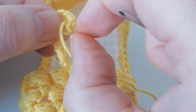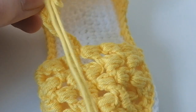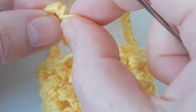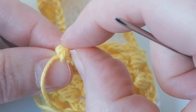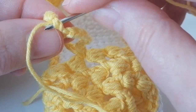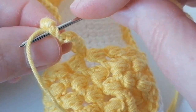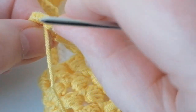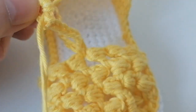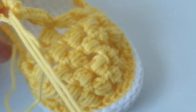So that is all I'm doing all the way around, just shuffling them up so they sit next to one another. And it just makes your button loop look nice and neat. Just have to play around with the cotton a little bit, making sure you keep it moved up. Nearly finished. Just got this little bit here where we did the chain, just to make that look neat.